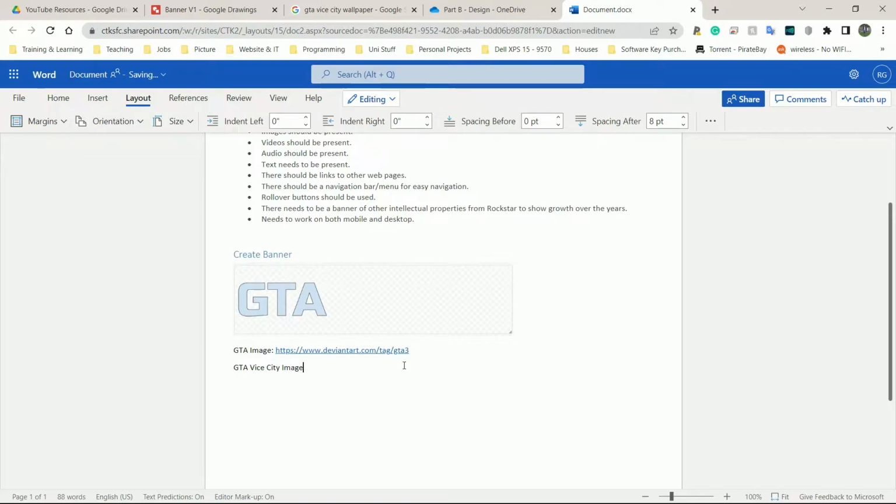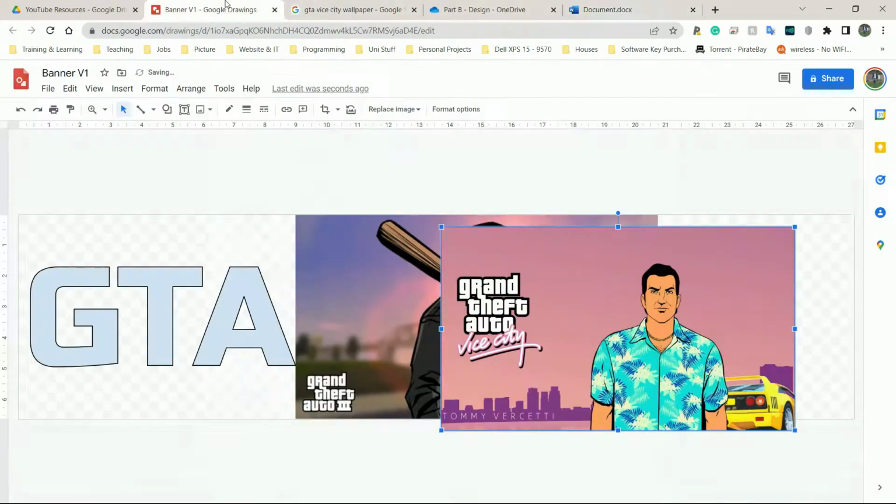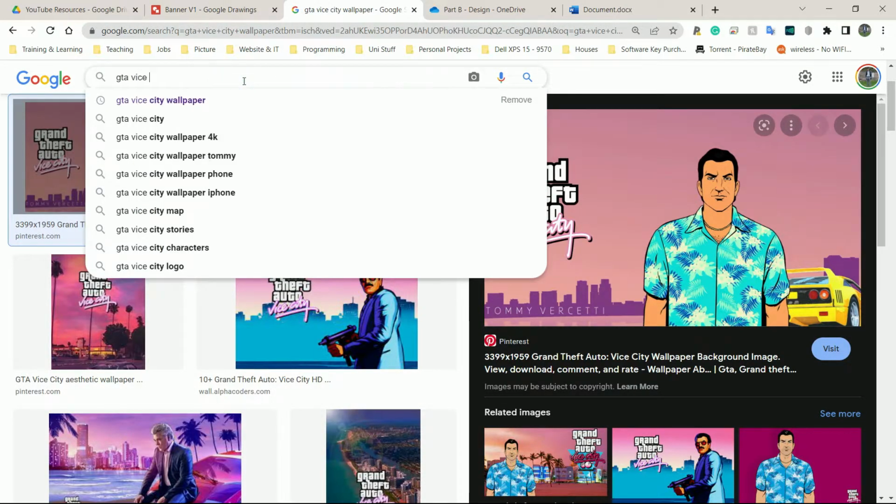City image, right? The examiner can never come and say, well, I don't think you have enough detail because you didn't actually show where you got the images from. You didn't show how you made the banner. You didn't show where the banner came from, referencing stuff. Because I'm making it myself, I don't have to reference the banner itself, but I reference other things that come on the banner. And then the next one's probably going to be San Andreas, which is my favorite.